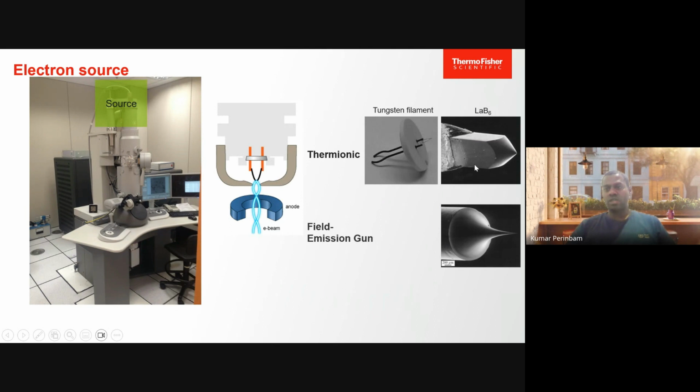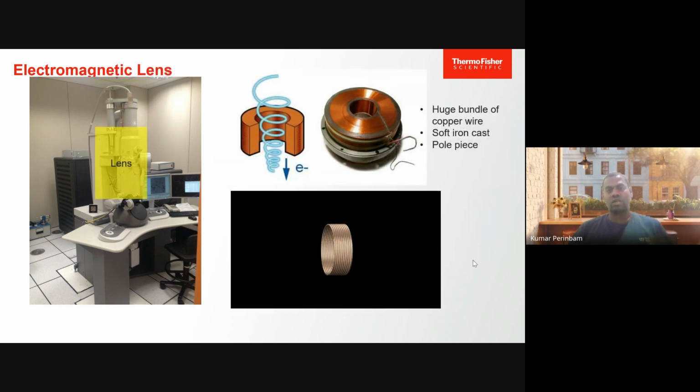And there is LaB6, and then the recent one is the XFEG, field emission gun, which is a very thin, very pointed tungsten, where you can generate a field where a positive field is applied, in which the sharp edge is inserted, so the electrons are just pulled out of it without getting heated, so you have a very coherent electron source. So this is how a typical field emission gun works.